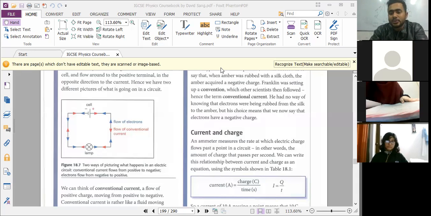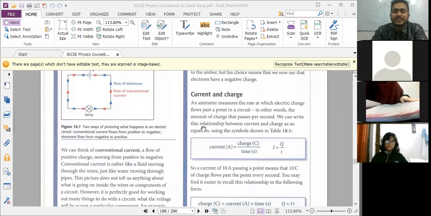Right. So let's come back to the point. Current and charge. The easy thing in this chapter, we know that the current is rate of flow of charge. Repeat with me, everyone. It is rate of flow of charge. Rate of flow is something, or rate is something that is something divided by time. So rate of flow of charge is charge divided by time. So if 1 coulomb of charge passes through an object in 1 second, then the amount of current passing through it is 1 amp. So defining 1 amp is done.